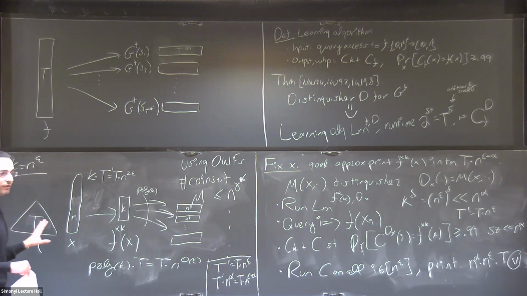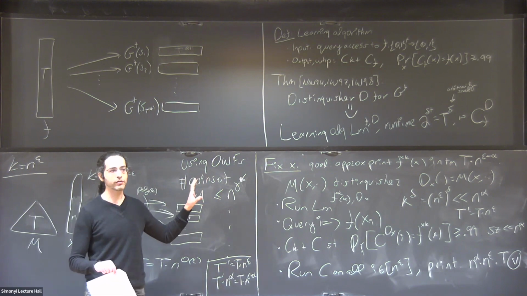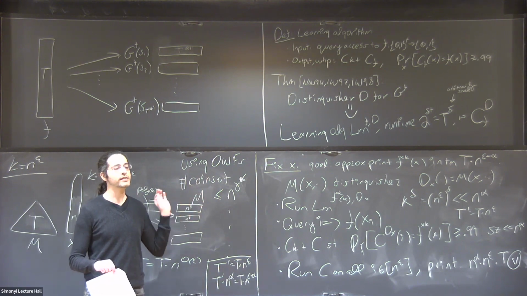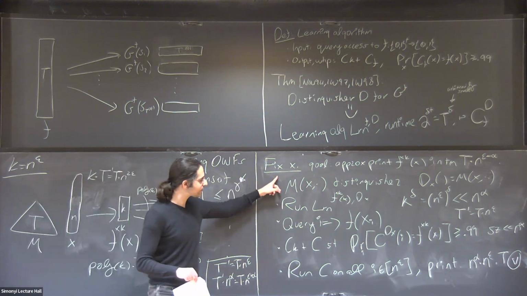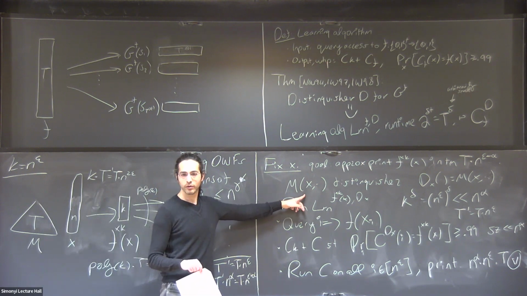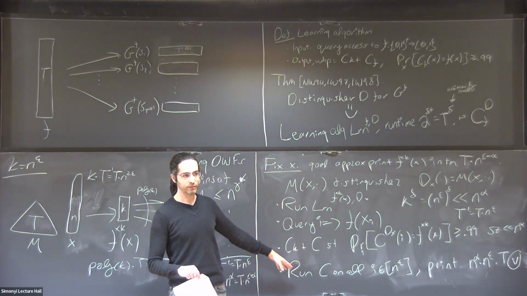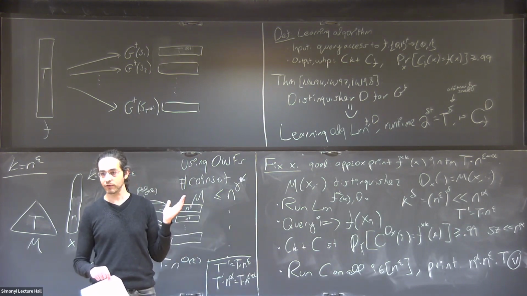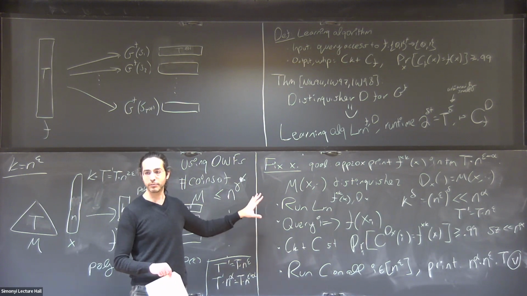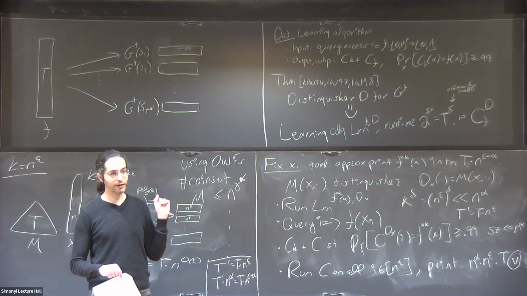Okay, the first point, which is the most important point to take, is that we have a hardness versus randomness transformation that works instance-wise. It works for every fixed x. So for every x such that M with x is a distinguisher, we were able to quickly print the string f times k of x. In particular, since the direct product is hard on 99% of the inputs, it means that the derandomization succeeds on 99% of the inputs. For each fixed x such that we have hardness, the derandomization works for that particular x.